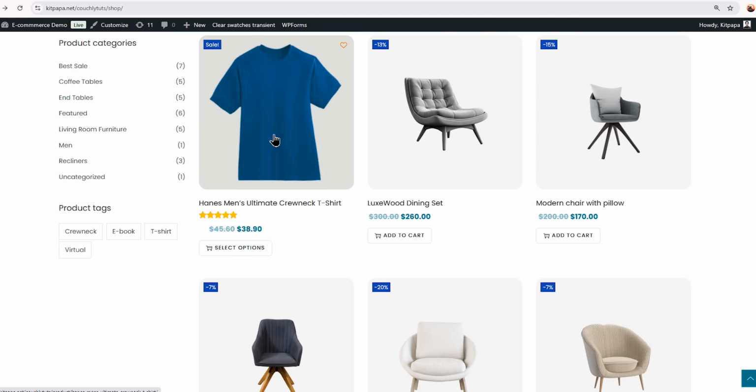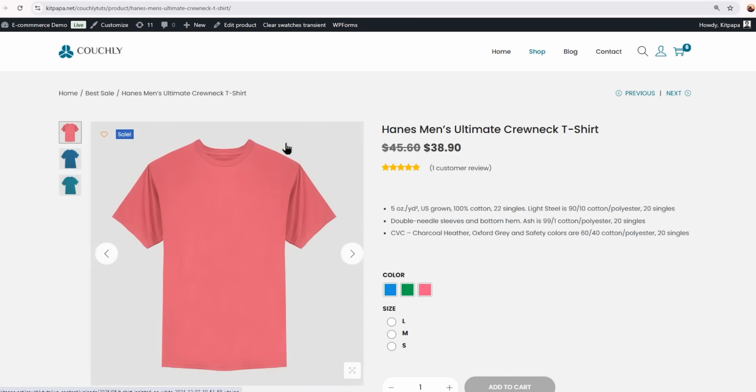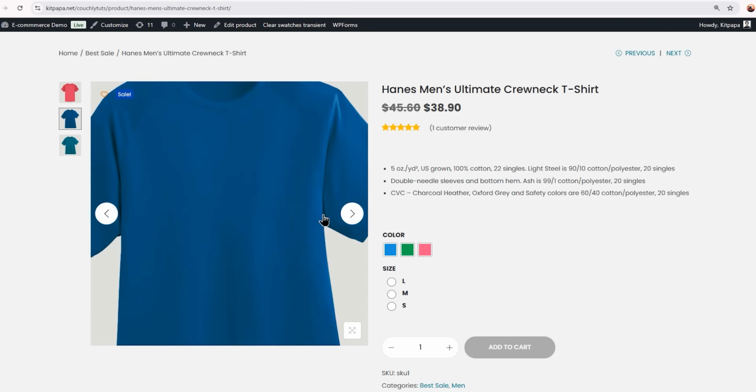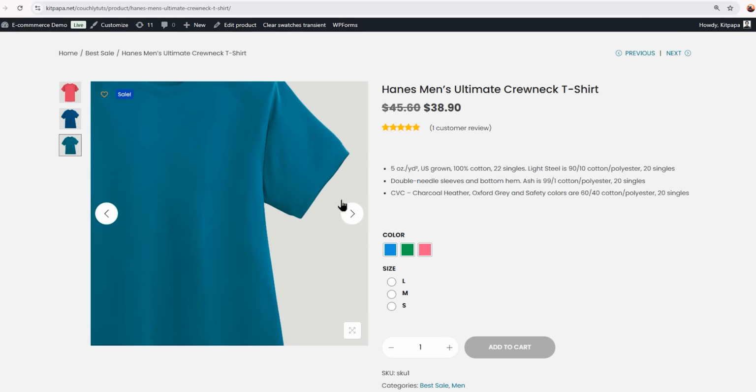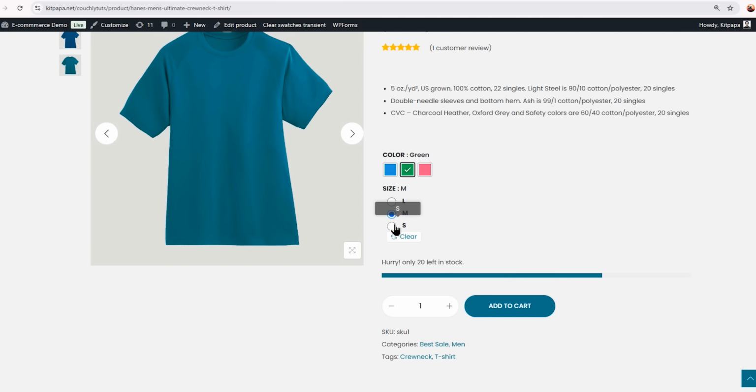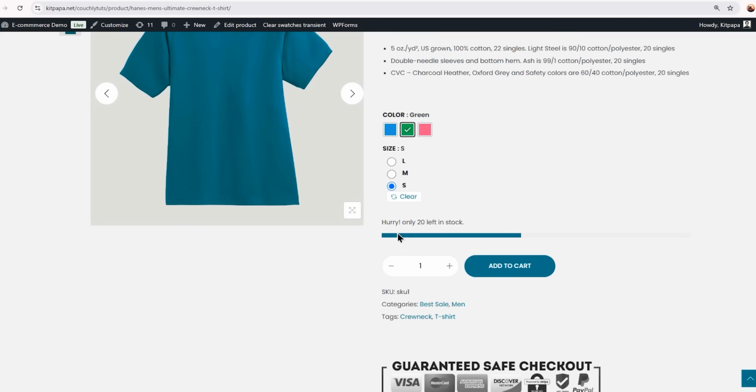Now if you click on any product here, it'll take you to that product details page, and it will be fully set up. Here you can see it has product name and description, product image with multiple gallery images, and it also has different variations of product like size and colors. Then the stock progress bar as well, so buyer can see the stock status. Then we'll have a product quantity selection and this add to cart button.